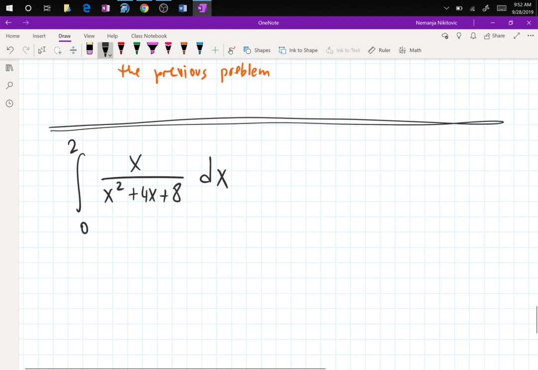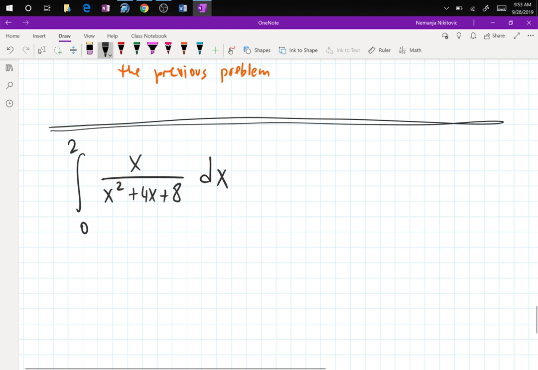I'm not going to let you bake on this one for too long because it's not using anything we used yet. Does anyone know? Can't you separate it like x over x? No. You can only separate if addition and subtraction is in the numerator. If it's in the denominator, it's like 1 unit. No, because of the 8. 8 doesn't have an x, so you can't factor out x because of that 8.